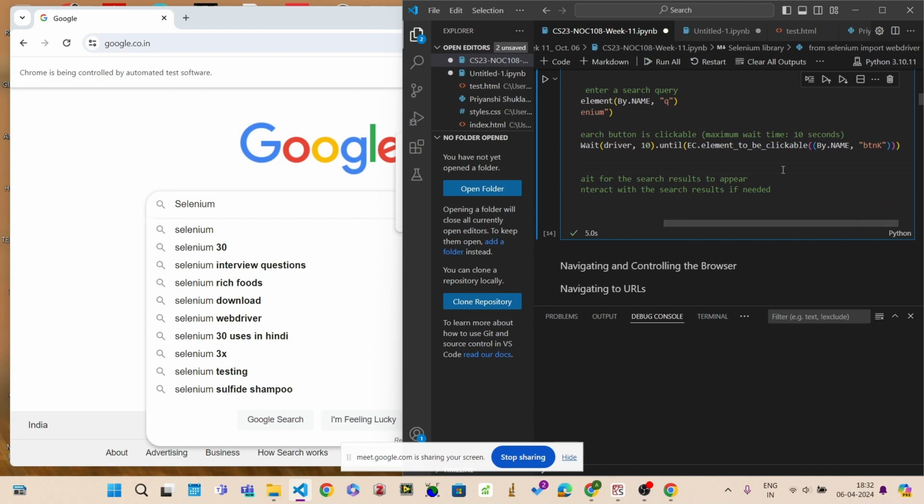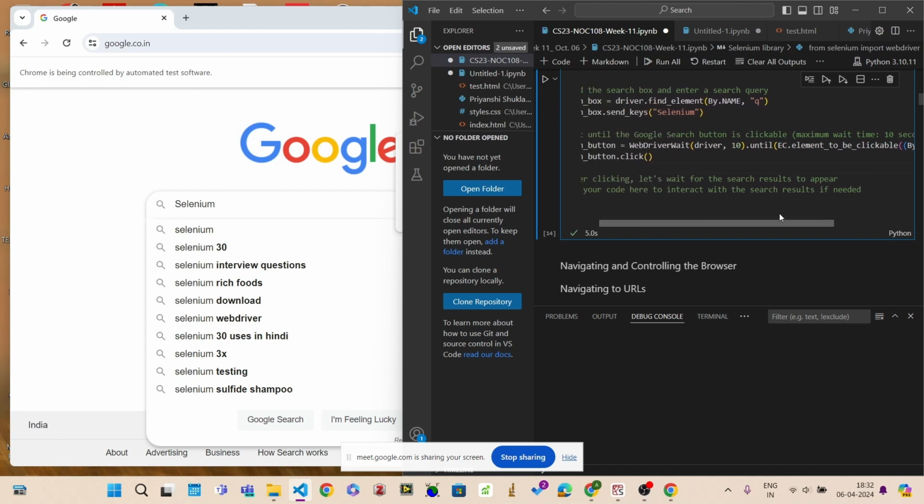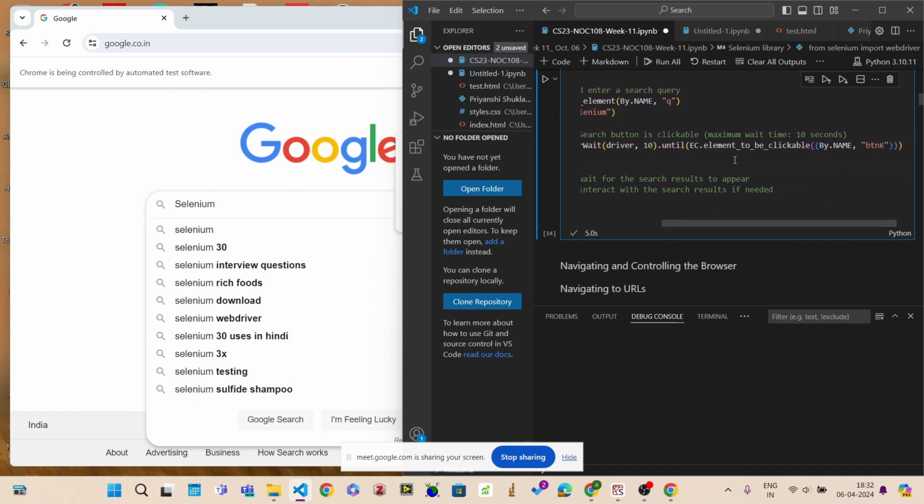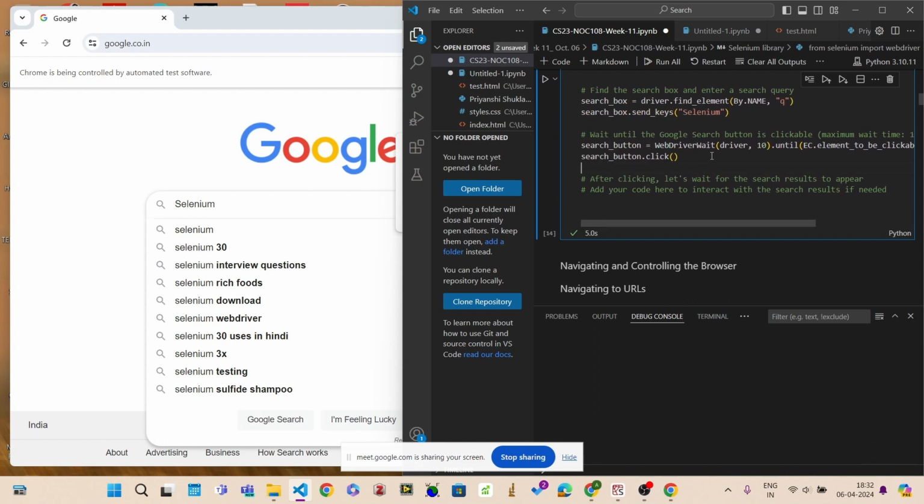Once we write this code, we wait for this element to be clickable, meaning first the data, Selenium, will be entered here, then this element becomes clickable. The driver waits up to 10 seconds until EC.element_to_be_clickable, and once it is done, search_button.click will click that.